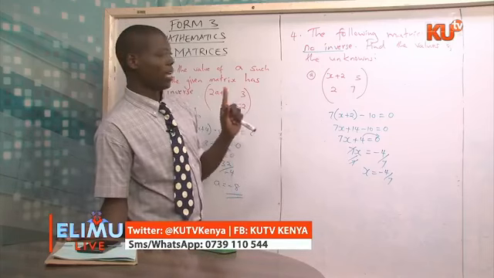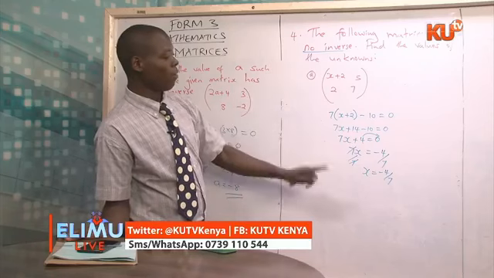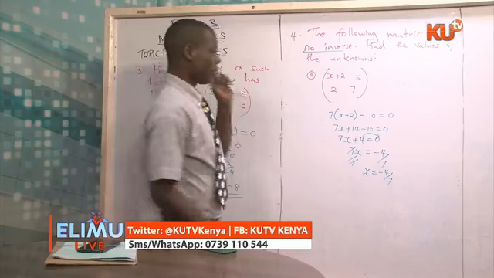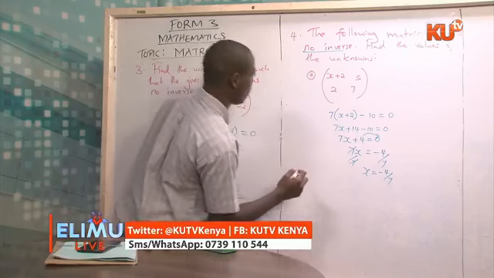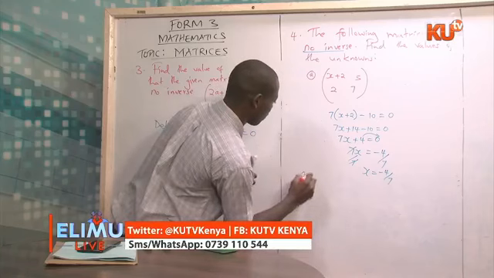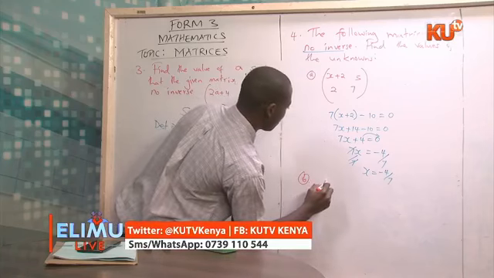So that is the first case where we are determining the value of x for which this matrix has a determinant of 0. Let's look at the second one. Now we have the case for y.